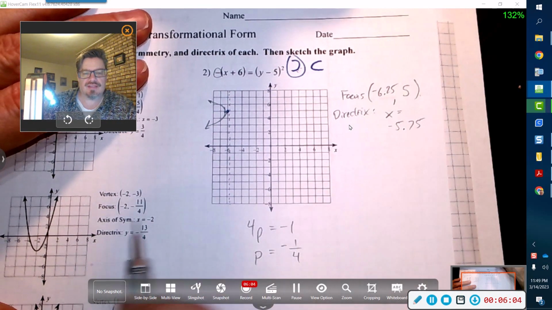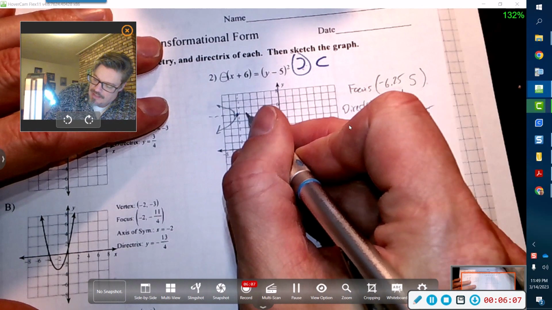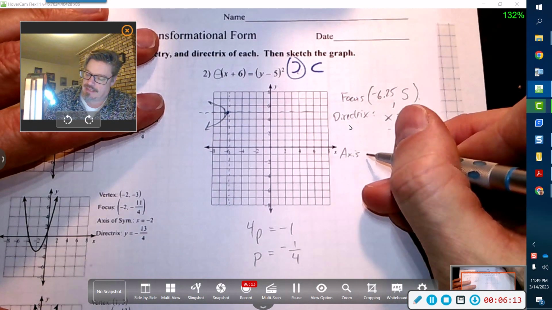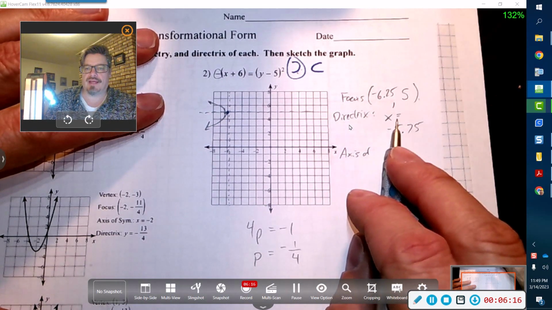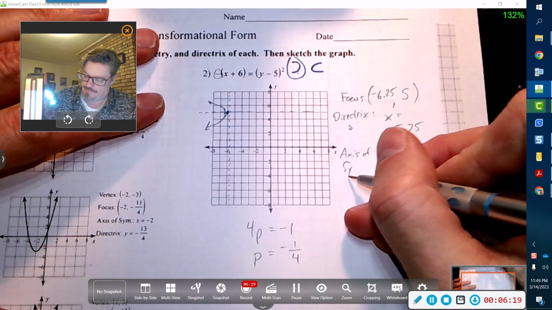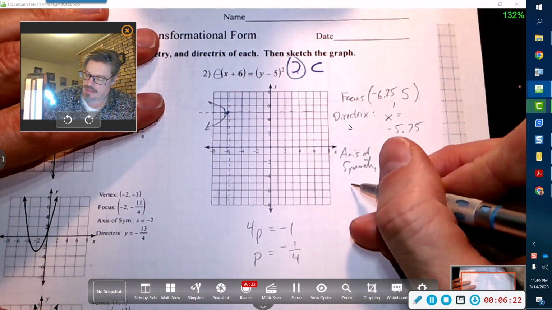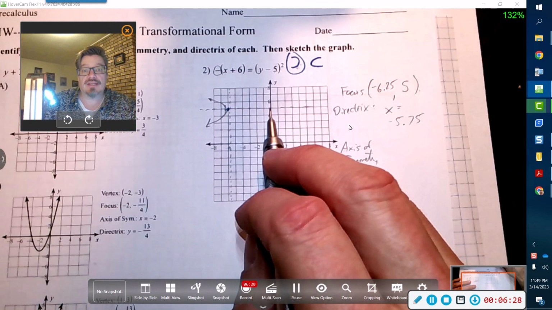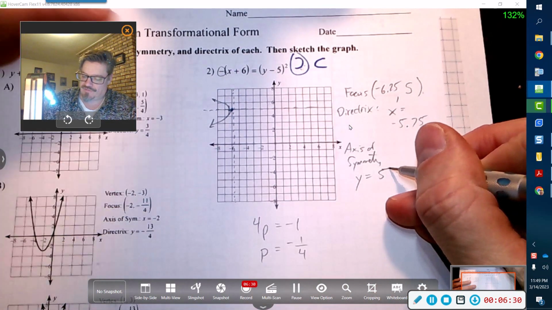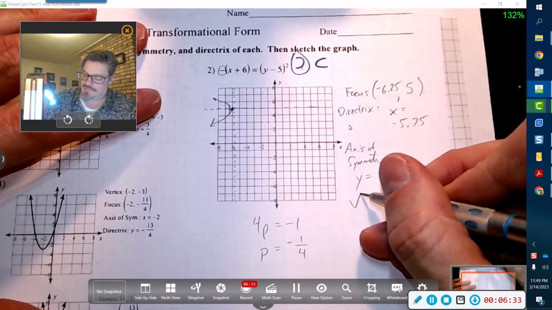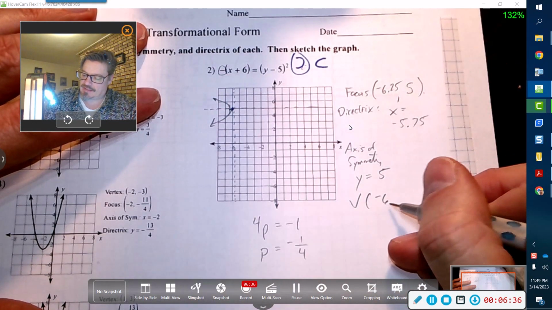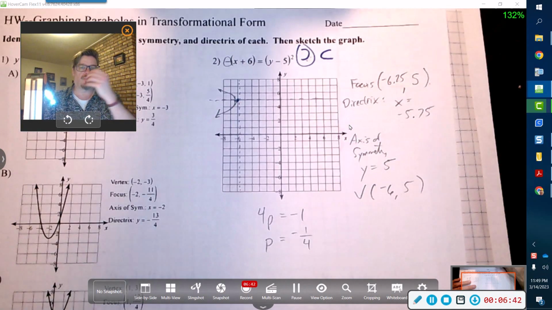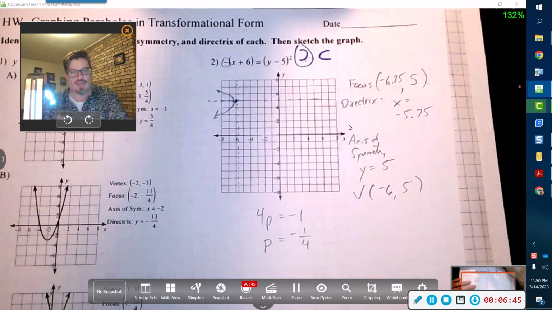You'll notice, too, the axis of symmetry. The axis of symmetry is what cuts this guy straight down the middle. And you'll notice the axis of symmetry is going to be the other variable. It will not be an x equals. It will be a y equals, because he is perpendicular to the directrix. So this guy is actually 5, so he is y equals 5. And we already knew that the vertex was (-6, 5). So you want to be able to label all 4 of these things for a parabola. And the graph is also the 5th thing that you want to be able to cover.